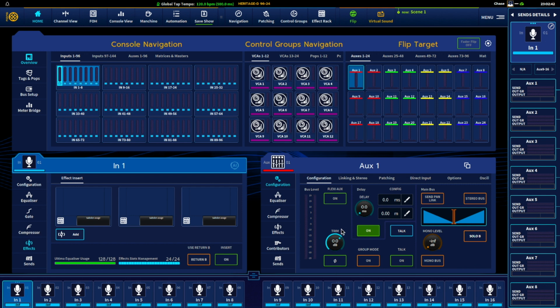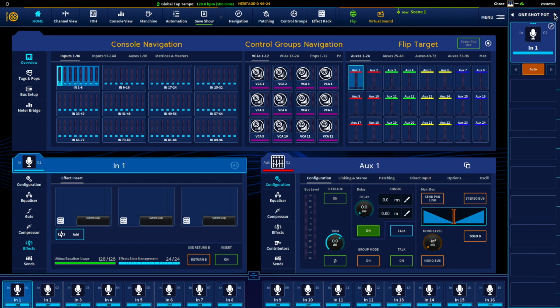So when we look on the right hand side, here's our send details where we can see our auxes. There's these two arrows up here. We can arrow over again to One-Shot Pot.